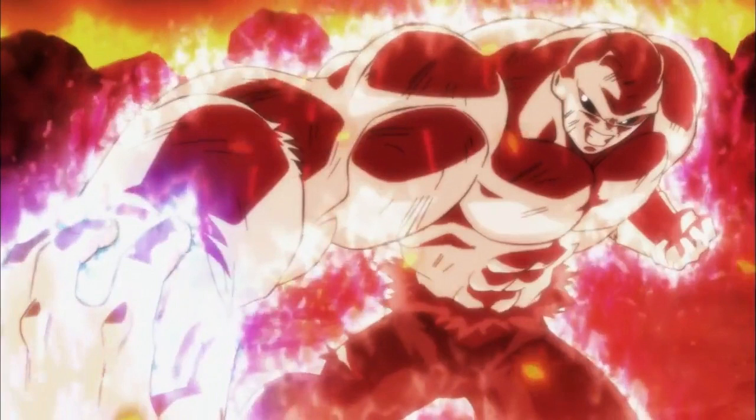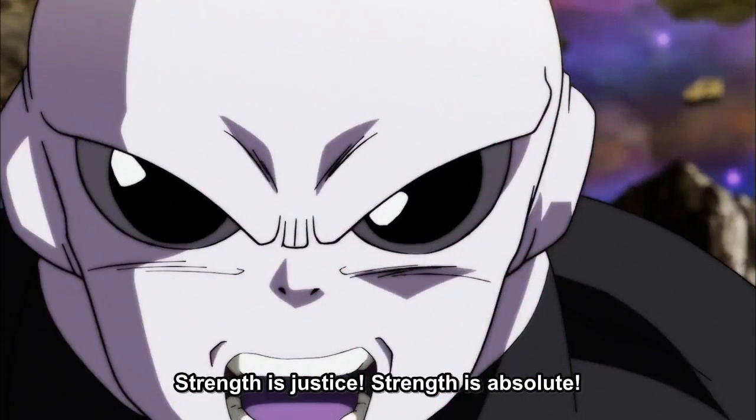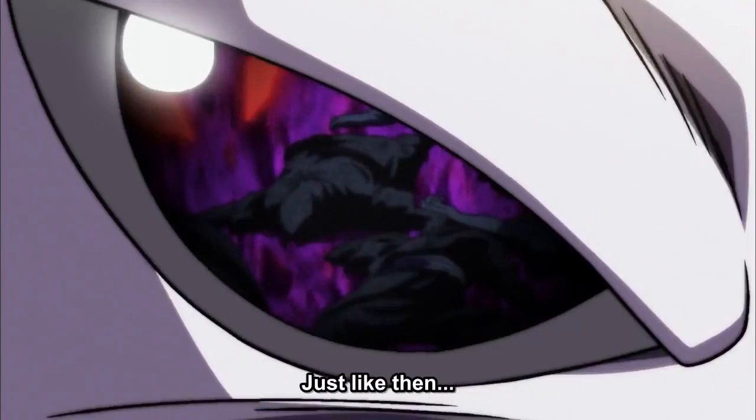Here, Jiren has been messing around for the last 5 minutes in a tournament for survival and has been sending very mixed messages about who he is and what he's all about. First, he stated he was seeking something beyond strength, and now he treats his strength like it's all he needs. First, he was telling Belmod to shut up about revealing his backstory, and now he's indulging in it.